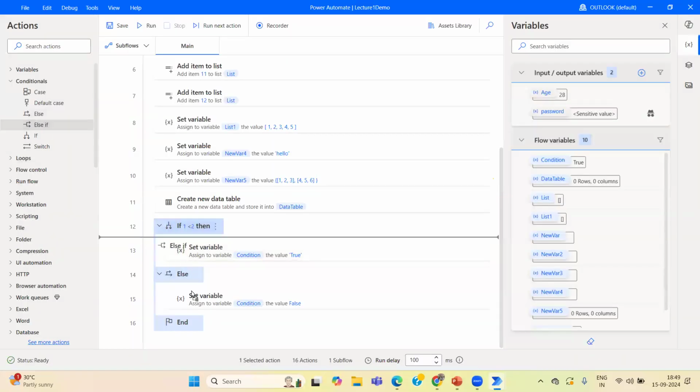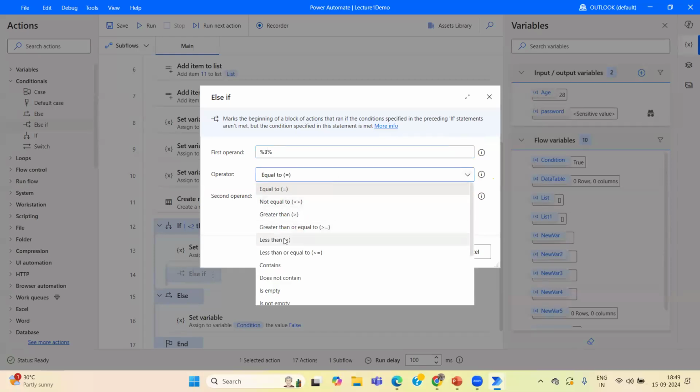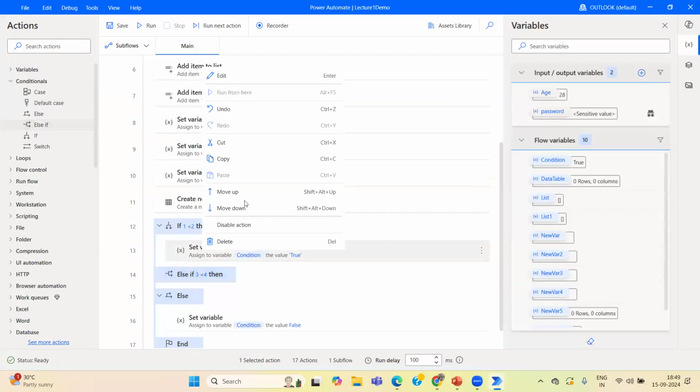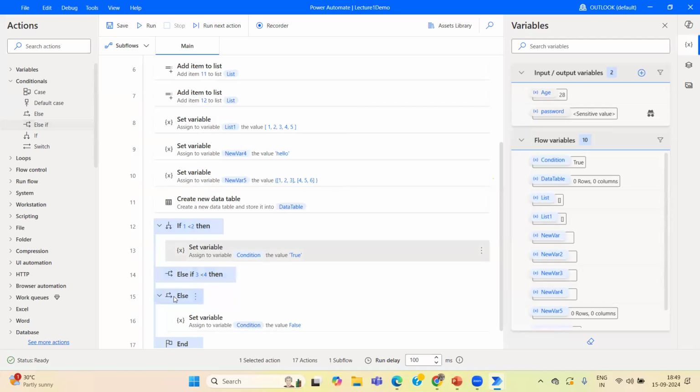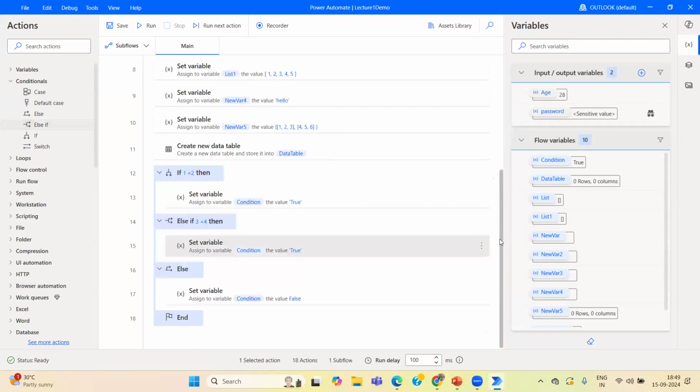And then I can use else if here for 3 and 4.